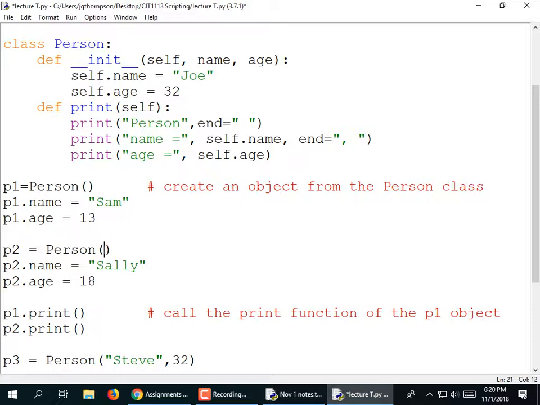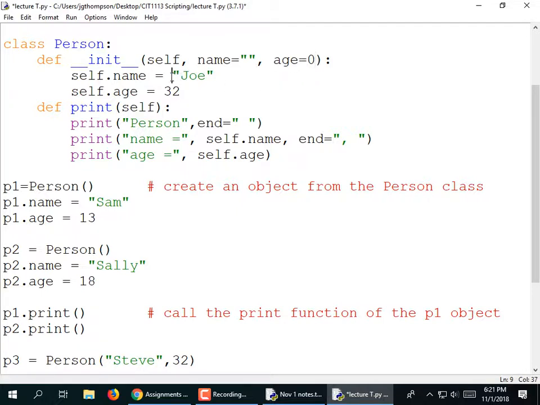And y'all are probably used to the idea by now that if you call a function but you don't give it the necessary arguments, then it blows up. You have to fill in every argument. But you can get around that by providing default values, right? Name is equal to quote, quote. That's the default value. Whenever we create a person, if we don't specify it like we did with Steve, their name is just going to be empty. And their age is going to be 0. Those are just default values.